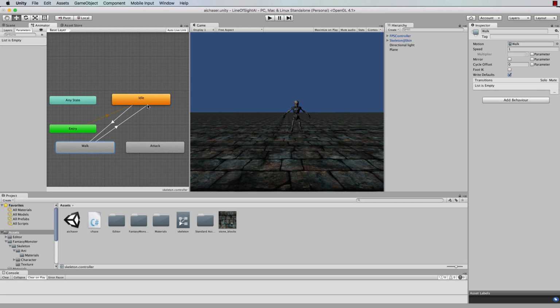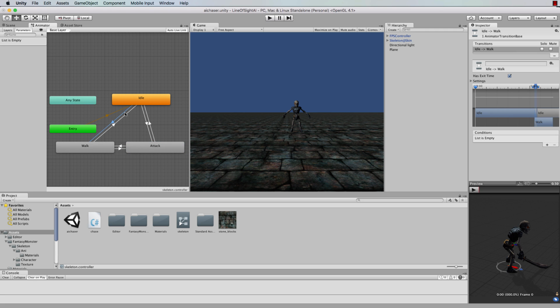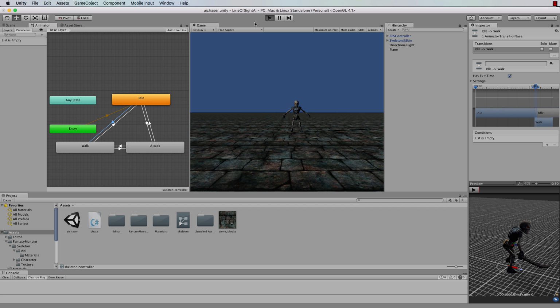And we want to come back this way as well. We also want to be able to go from walk to attack and back the other way. And then we also want to go straight from idle to attack and then also back the other way. Now, at this point, when you have a straight transition and no conditions on these transitions, then these animations will just run. Now, because this has 2 transitions coming out of it, I actually don't know which one it will choose, but if we press play, we can see what happens.